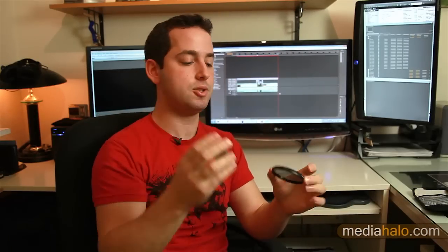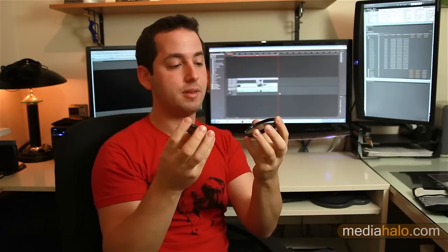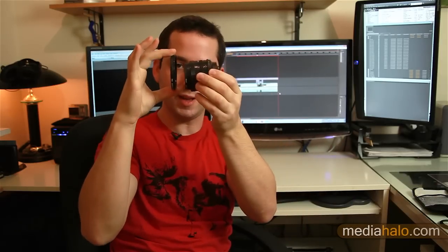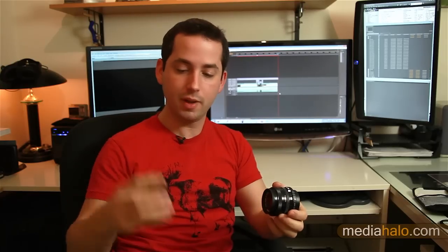Now the other thing to mention is that if you've got a lot of lenses, they probably don't have the same filter thread sizes. This one's a 62 and this one's a 72 — obviously you can't mount them on the same lens. You might think you have to buy every different type of filter for every different size lens, but not if you know about step rings. As you can see, there's one size on one side and another size on the other. You can always take a bigger filter and put it in front of a smaller lens — you can't go the other way around — but with a step ring you can attach it. This filter actually fits on this particular lens, just like that.